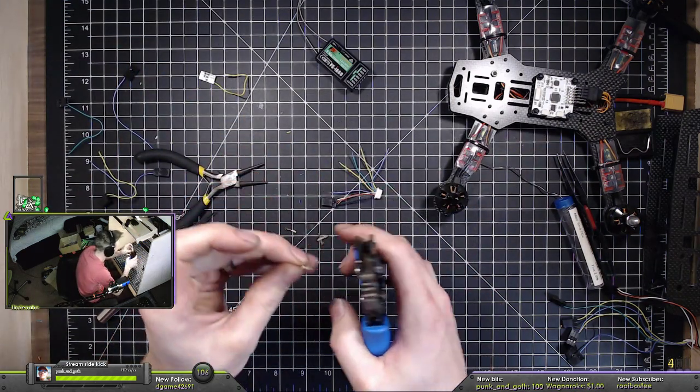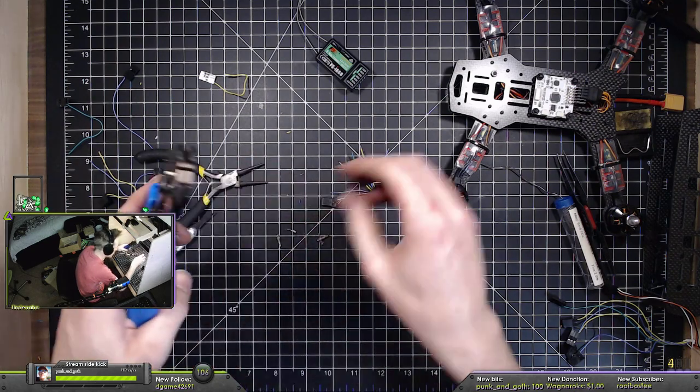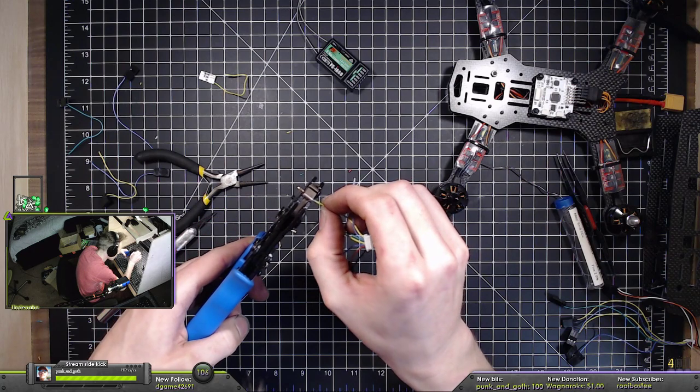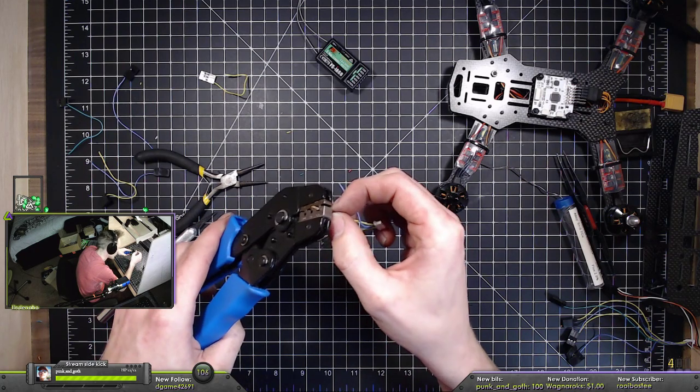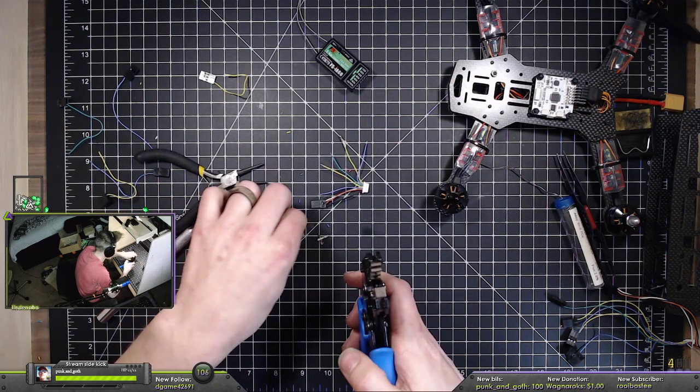Load up the crimper. So here's this one. Stick it in. Pick one of these. It doesn't matter which one. So the order is determined by the casing. So there's that one.